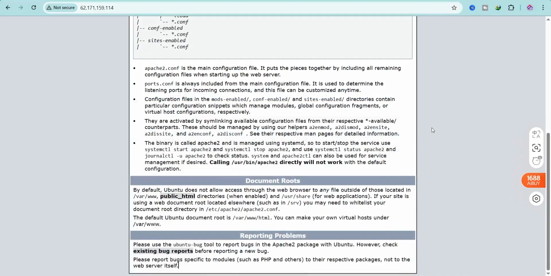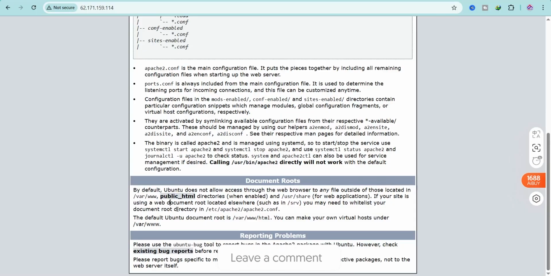All right, so now we need to add our website content, our website files. If you have already written your code, if you are using a PHP script, or any website content at all, we need to add it to our VPS server. Now we can do this using the terminal or the command prompt that we are using, or better still, we can use an FTP client like FileZilla, right? So for the purpose of this video, I'm just going to walk you through the command prompt very shortly, then we move on to FileZilla, right?